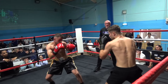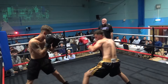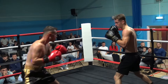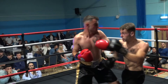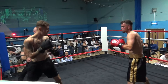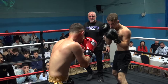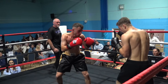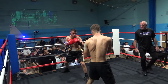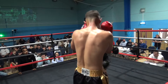Round two — two of three — in what was a close opening round. Charlie stepping forward, both using the jab as the weapon of choice at the moment, the lead shot. Charlie just stepping up the pace a little bit, doubling up the jab and throwing the right hand afterwards. Luca looks for his own right. Charlie looks for the right to the body, steps away from the right reply to the head. Goes into that crouch again, Charlie. Luca doubles up the jab, throws the straight right hand. Stiff jab from Charlie. Right to the body from Luca this time. A good, close, competitive boxing bout — good clean technique from both men — working on the jab as the opener.